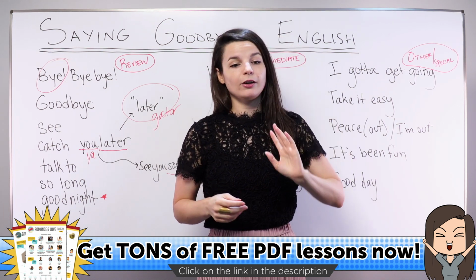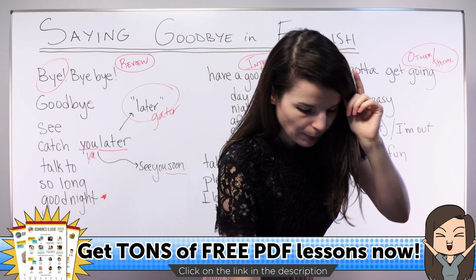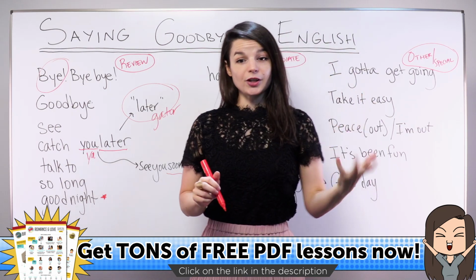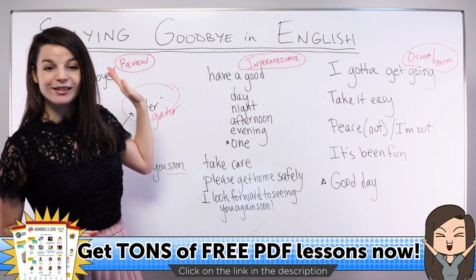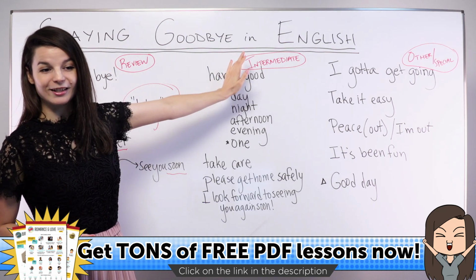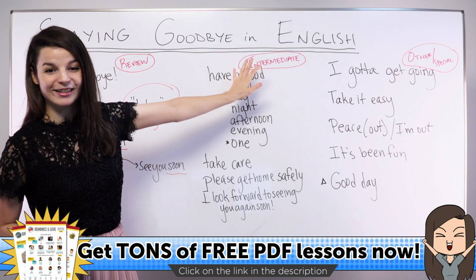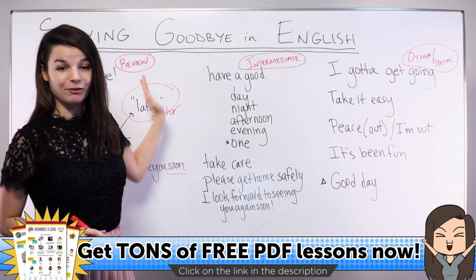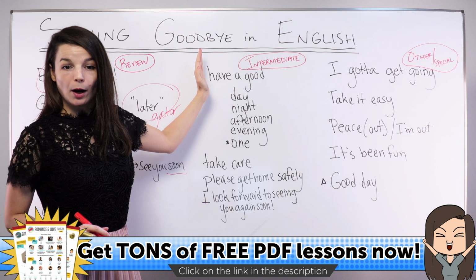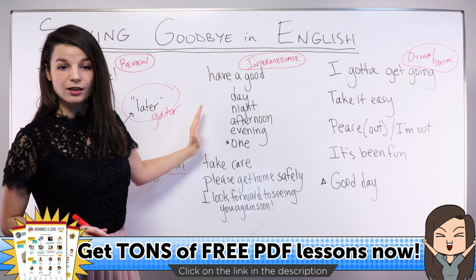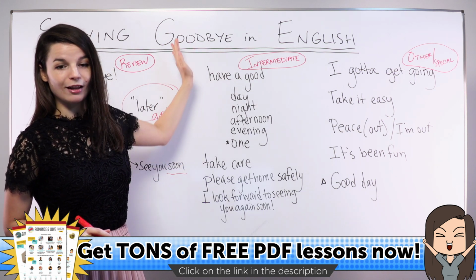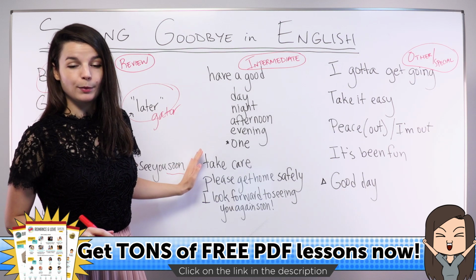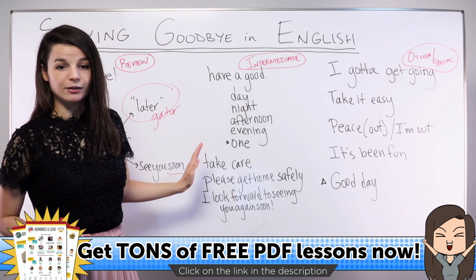All right, good. So with that, let's get back to our topic. If you're just joining us, today's topic is saying goodbye in English, ways to say goodbye in English. We talked about some review expressions. We reviewed a few things at the beginning. Now I want to go to this sort of intermediate, so kind of middle level expressions. You might know some of these, but let's take a look.